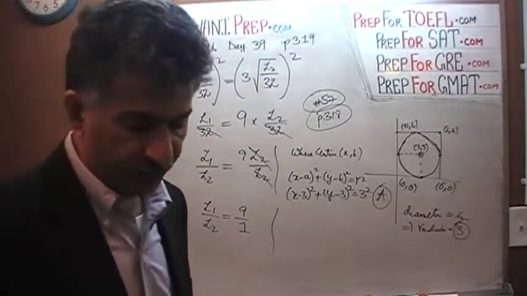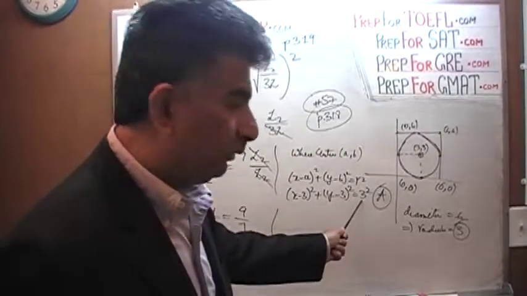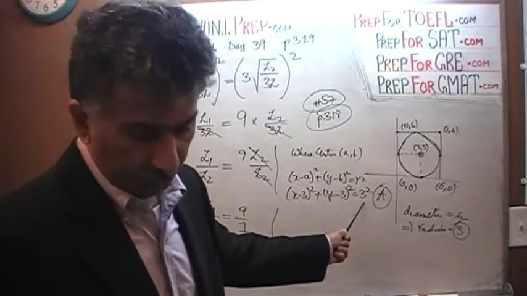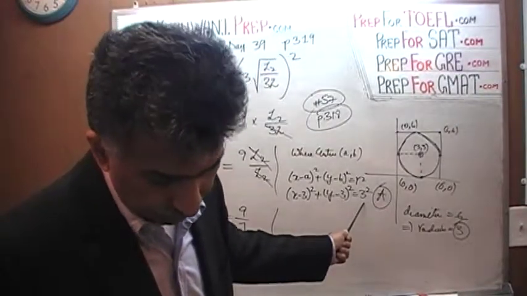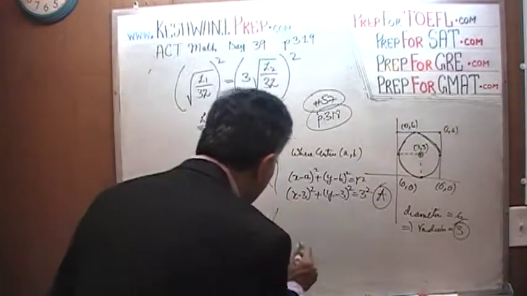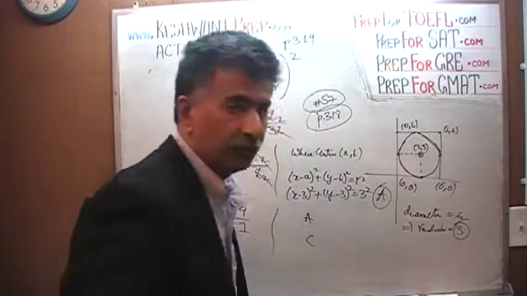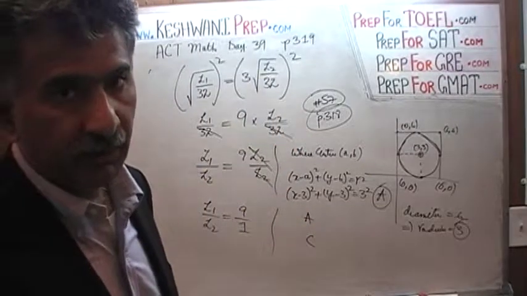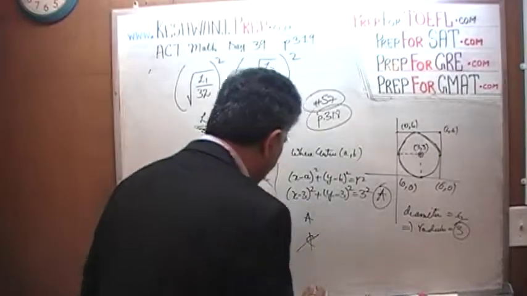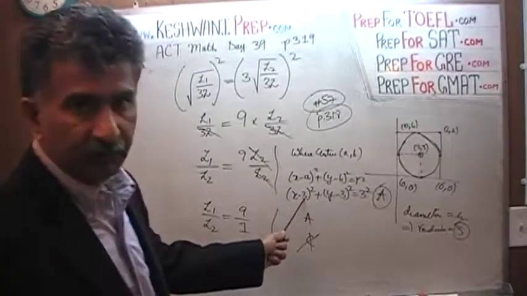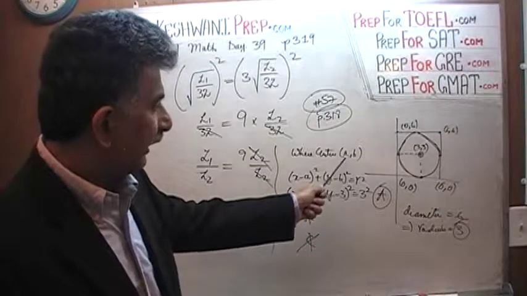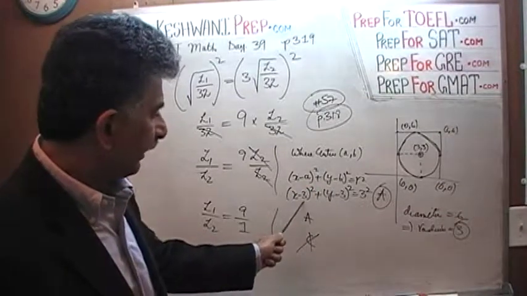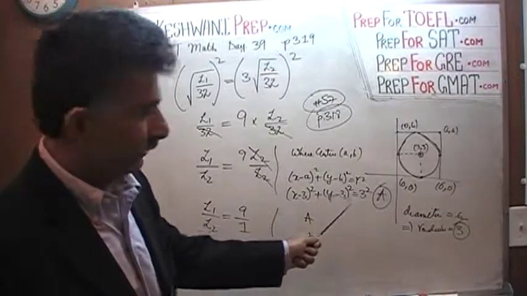There are only two answer choices there which end in a 9. We need to have a 9 at the end because it's a 3 squared. And those are answer choices A and C. A and C are the only possible answer choices, because those are the only two that end in a 9. And C does not work because we do not do x plus 3. If the coordinates are a and b, we have to subtract. It's x minus 3 and y minus 3. The answer is A.